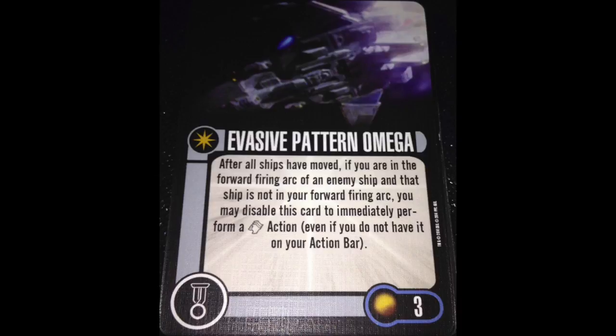This I do like. I love the timing, that it's the last thing that's going to happen in the activation phase. I don't like that you can't have them in your arc, but at least it's restricted to the forward firing arc. So it has some usability on those 90 forward arc ships. The problem there is the wording of if you are in the forward firing arc of an enemy ship, so it's not going to work against Borg, and it's not going to work against a ship that can shoot you with a 360 weapon like Voyager, Enterprise D, anything using dorsals.